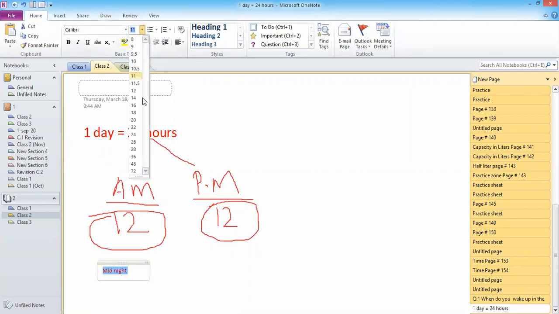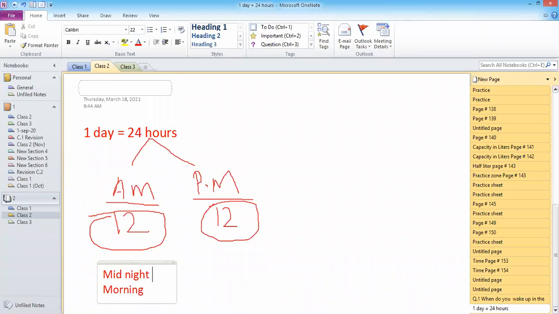So what is included in AM? It starts from midnight. Then 12 o'clock at night, 1 o'clock at night, 2 o'clock at night, 3 o'clock at night, 4 o'clock at night. And then when you perform Fajr in the early morning, it also includes morning time, when you wake up at 6 o'clock in the morning, 7 o'clock in the morning, they all are in AM. Sir, I wake up at 7 a.m. in the morning. I have breakfast at 8 a.m. in the morning. I start taking classes at 9 a.m. All the things you do in the morning will be in AM time.